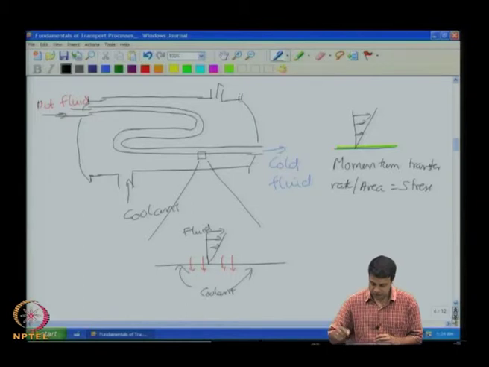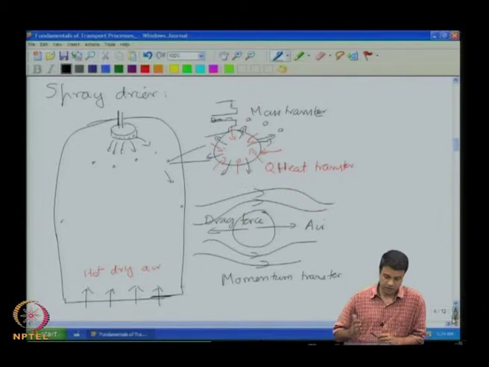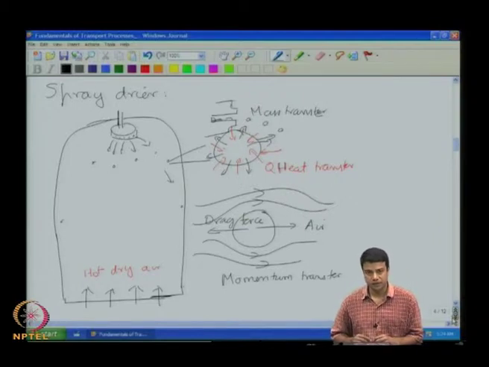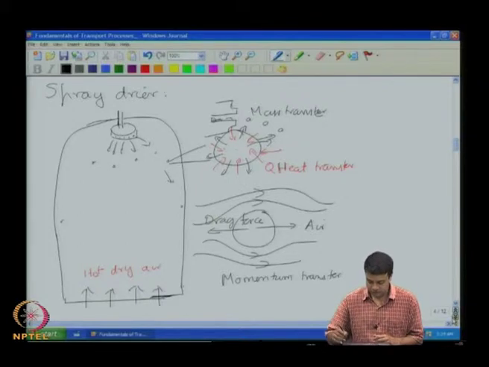And the second example was of a dryer, a spray dryer, in which you are drying droplets of some material. This is used often for food products, and one has to ensure that the temperature difference is not too high, otherwise the material will get spoiled. So, in this case, for the drying to take place effectively, firstly one has to provide sufficient latent heat for the moisture to evaporate, and then sufficient time for the evaporated moisture to come out of the surface before the material hits the wall of the dryer.